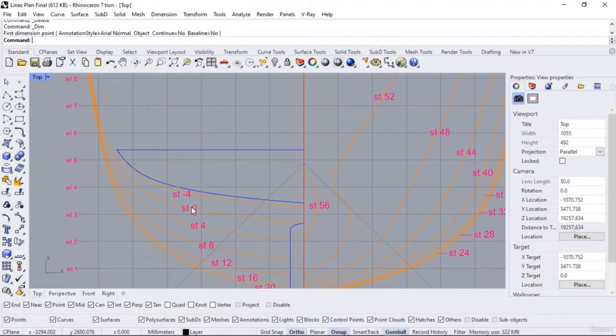Don't confuse the sections here with the actual frames of the boat, because the sections here are just the ones we use to define the body. In fact, these are not even frames, these are just sections from certain parts of the boat. The sections will be processed much more frequently.